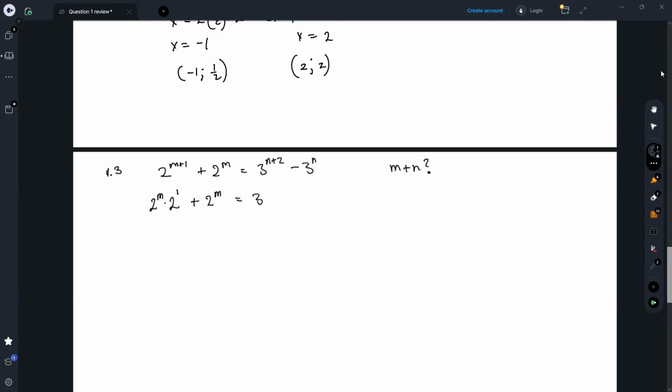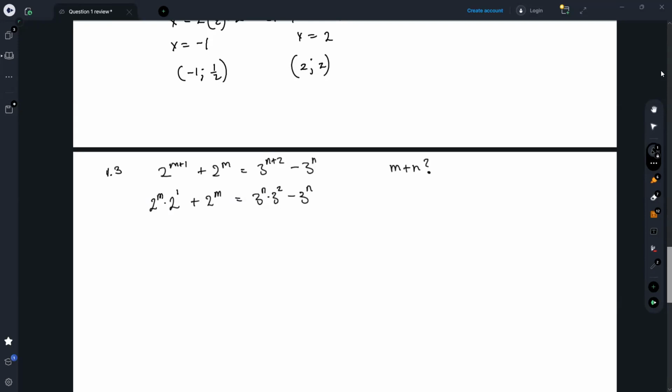We're going to have 3 to the power n times 3 to the power 2 minus 3 to the power n. Now, in most cases, whenever you're solving for x or you're doing algebra, whenever you're solving a question, you would have to simplify it. Sometimes simplifying it means factorizing, factoring out some of the terms, canceling out whatever has to cancel, and so on and so forth. So this is what we did here. We wrote the terms that have factors in terms of their factors. And we see where we can go from here.